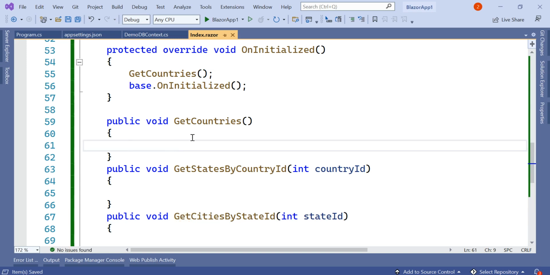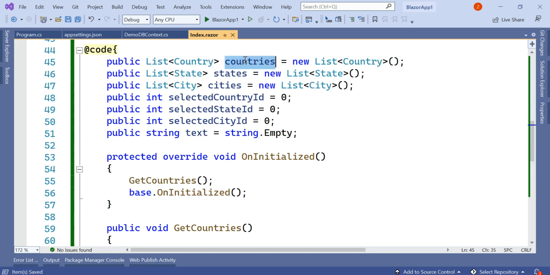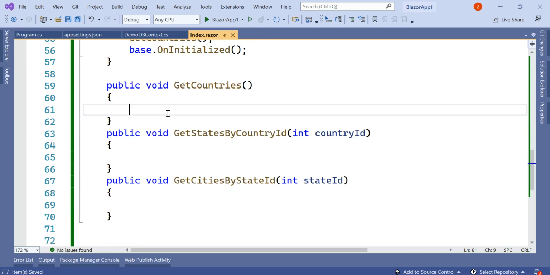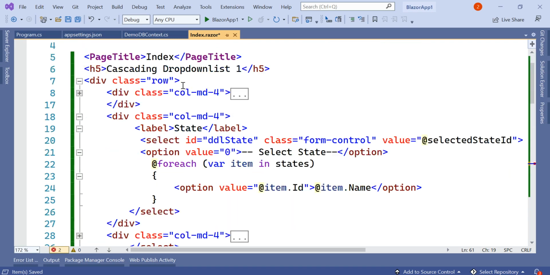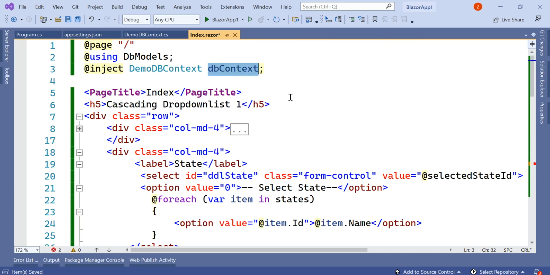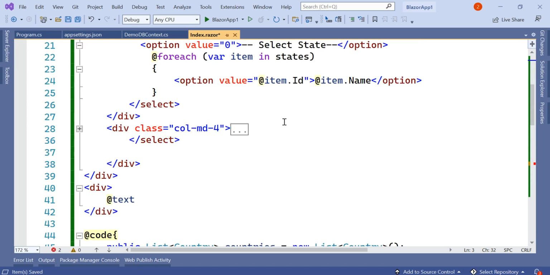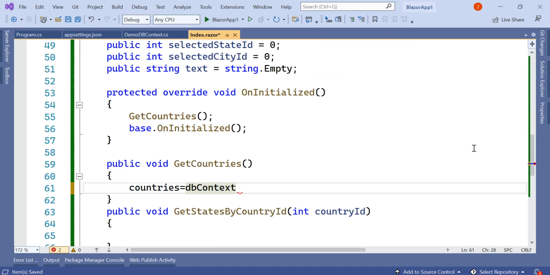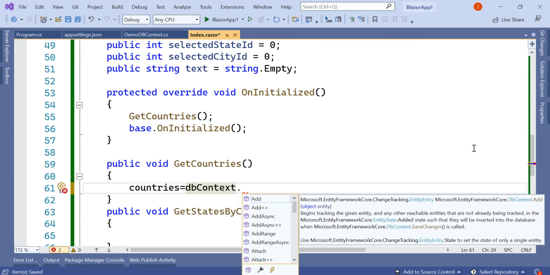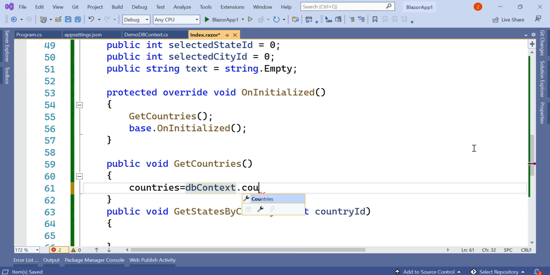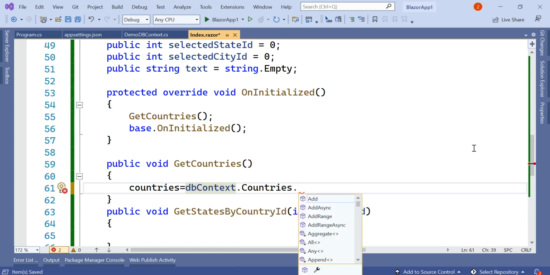Right. So we'll take this countries variable and put it here, and if we see, we have created an instance variable of DbContext. So we are going to use this DbContext to query our database. So DbContext dot Countries dot ToList.